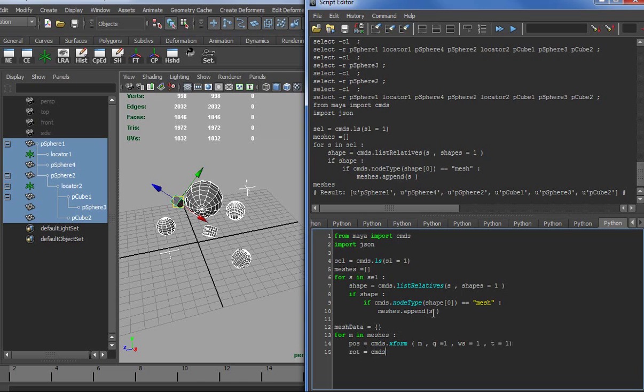Then we need the rotation. I never remember what's the short name for the rotation flag, so I always spell it wrong. And then we need the scale. Let's just call this sgl.